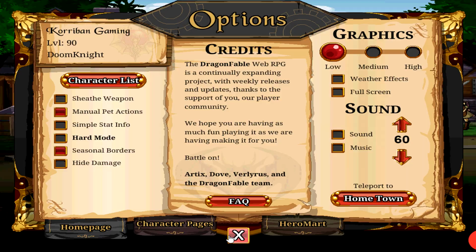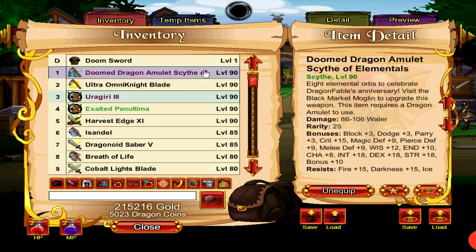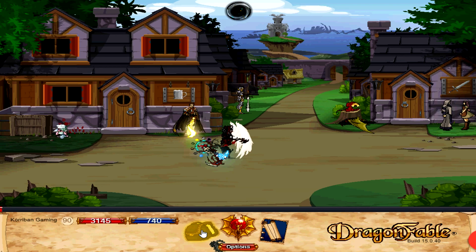Okay, another tip that I have for you guys is to actually hide your Dragon Amulet Scythe of Elementals, whether it's the Ultimate version, the Doom version, and to a lesser extent, maybe even the Ancient version. If you really want to use this weapon, then hide the appearance and show some other weapon over it, because this weapon has been known to cause quite a lot of lag. It doesn't appear so on my PC over here, but for a lot of people this can be quite laggy, so you definitely want to hide the weapon appearance like this so that it doesn't cause that much lag for you.